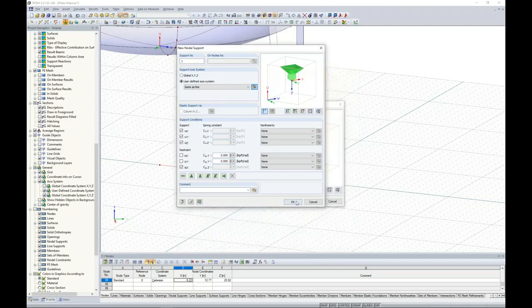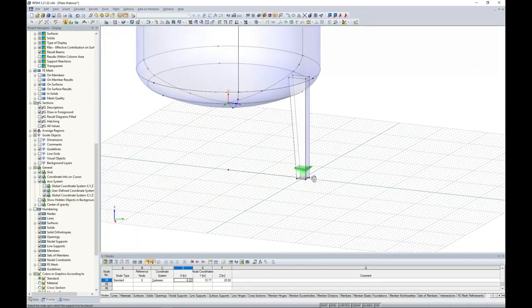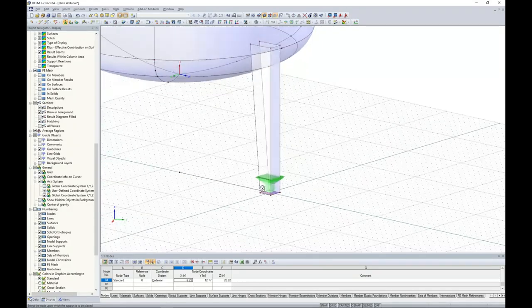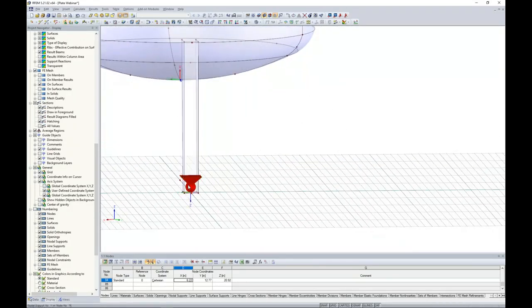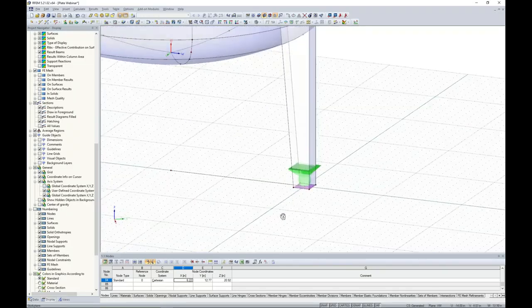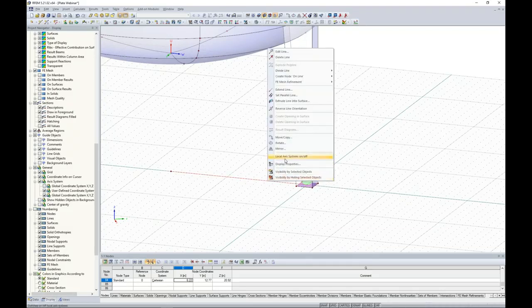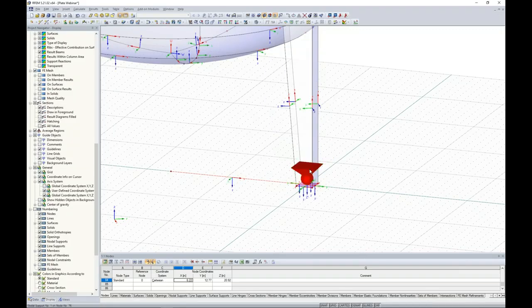So when I click OK through all of these dialog boxes, and I click here on the nodal support where my rigid plate exists, you'll see that this support is actually rotated towards that center node of my tank, rather than being rotated based on these X, Y, and Z axes. But it's also very clear that right now our support is upside down. That's simply because if I right click on this line to view the local axes, remember the support is referencing this line, well, my Z axis is pointed downwards.